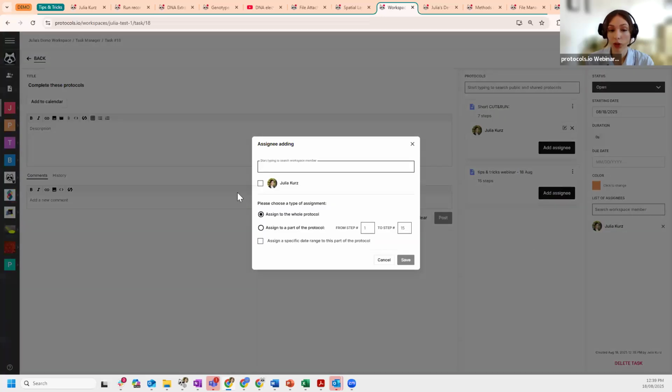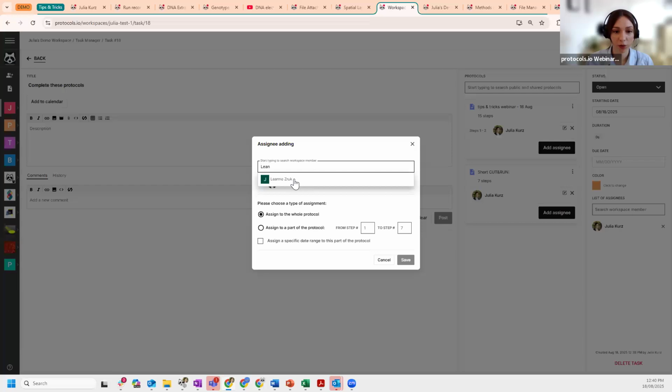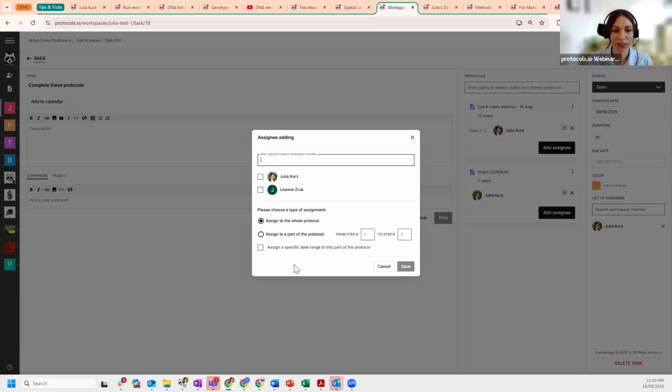And then with this one, I'm actually going to split the protocol across two people. So for me, I'm only going to do steps 1 to 2. And then I'll actually save that. I think my internet's especially slow today. And then I will assign my alter ego, that's my last name backwards, the rest of the protocol. So 3 to 2.